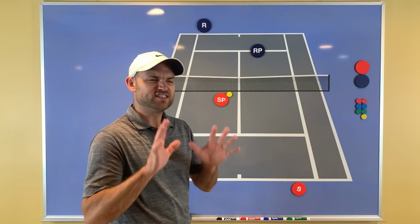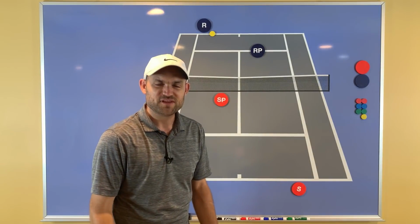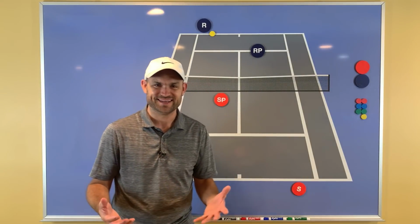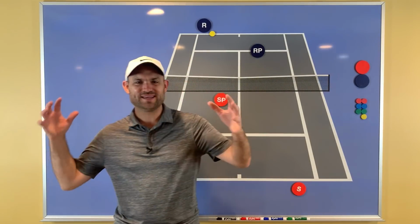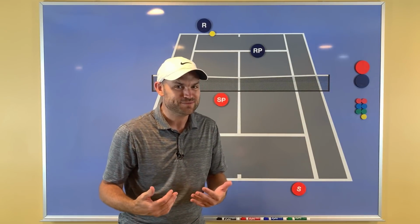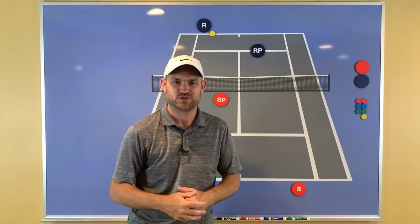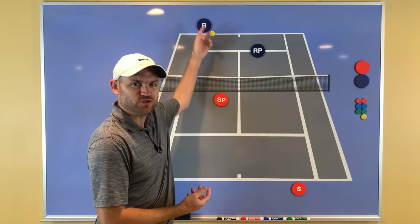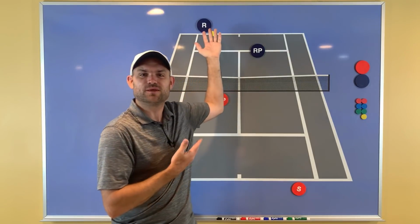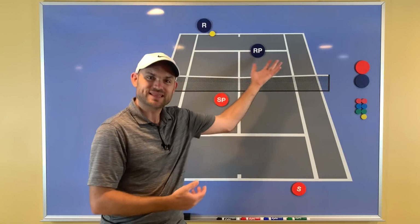I would tell you that 70% of the time, I see the ball being hit back to the baseliner. I mean, remember dodgeball when we were kids in physical education class, and you'd take that ball and throw it to the kid closest to you on the other team so you could get them out of the game? You wouldn't pick the person halfway across the gym who's got all the time to react. That's what's happening when you poach and you hit it to the baseliner. You're hitting it to the opponent who has more time to react. Hit to the person with less time.